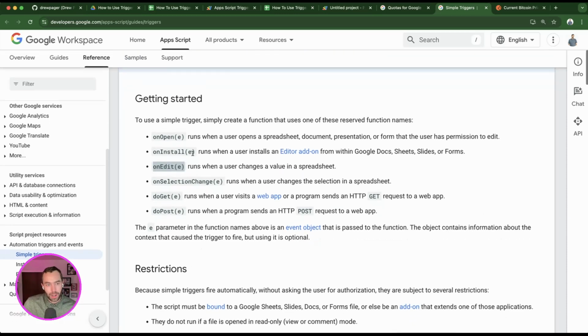The other ones, like onInstall, apparently run when a user adds an add-on. I guess that could be helpful if you create an add-on and you want to provide some background instructions for getting up to speed. And the onEdit is really helpful for when a user changes a value in the spreadsheet.